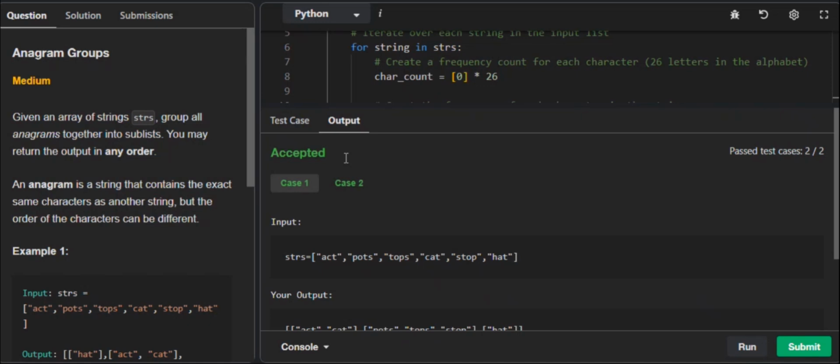Similarly, when we talk about space complexity, it is O(nk) because we store each string and character frequency as a tuple. So with that, I think we've seen both solutions to this particular problem and how to solve each aspect of it. And with that, we're going to wrap this fourth video on Blind 75 problems up.